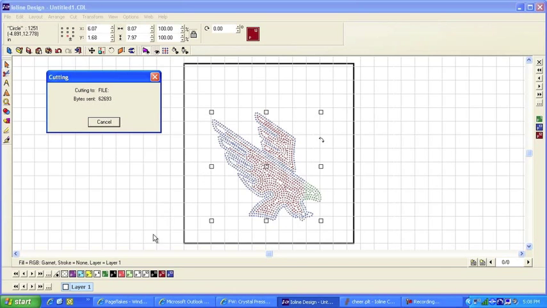The idea here is that you can use these colors down here on your palette and these active colors over here to really control what is selected and what's not selected in your design. And that can be very useful in controlling the stones and controlling the look of the design.